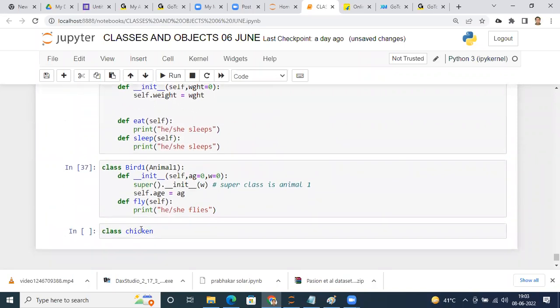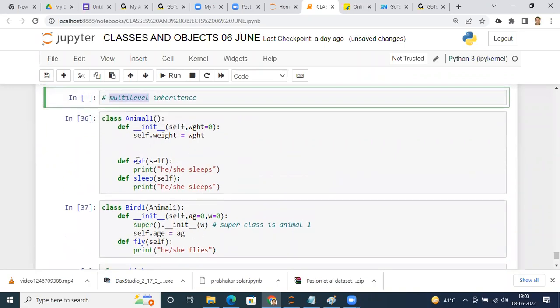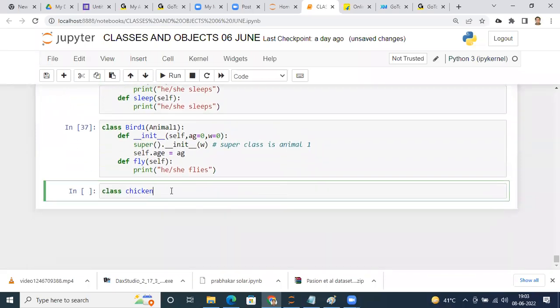In fact, your chicken will be inheriting all the attributes and methods of the bird class as well as your animal class. Right? So how can we do that? Very simple. Same process. This time, who will be the parent class? Your bird class. Because bird class is inheriting from animal, it will have all the attributes and methods of the animal class, and it has added its own attributes and methods as well. So for this, the parent class is the bird class.